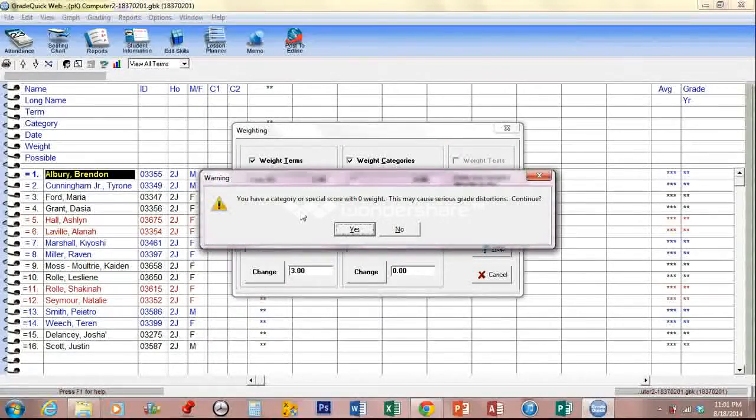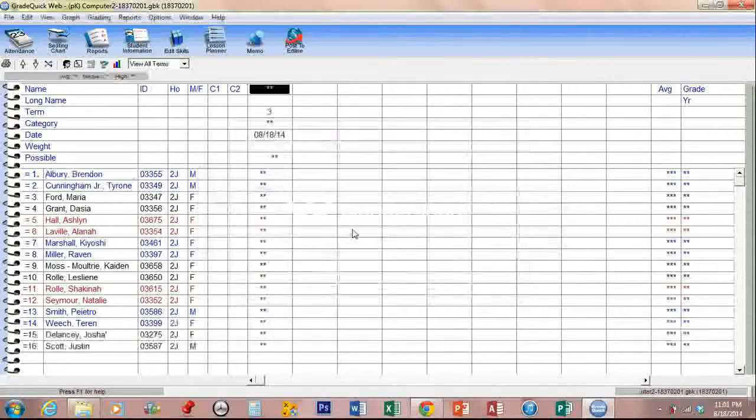This is going to say you have a category with 0 weight. Just ignore that. Press yes. So here we have a column now. It gives us the opportunity to now enter grades. Right here, next to the name section, usually you would put your class title. So I'm going to put computer 1. And if I were to add another grade, I may call it computer 2, computer 3, and so forth. If you give your students tasks, you can put task 1, task 2, quiz 1, quiz 2. It's up to you. Just make sure that parents will be able to identify and know without a doubt what assignment they're looking at depending on which name you choose.